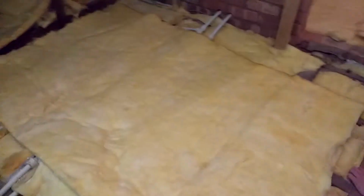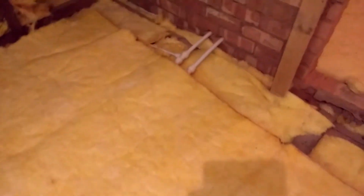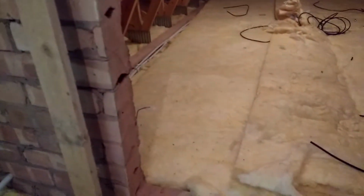Right, one of the issues that's concerning me is the pipes. You'll notice there's copper pipes over there. I'm not sure if that's water. I guess that probably is water, and these are almost certainly central heating pipes, so they're carrying water, and you'll notice that they are exposed, so they're at risk of freezing, so they need to be insulated.